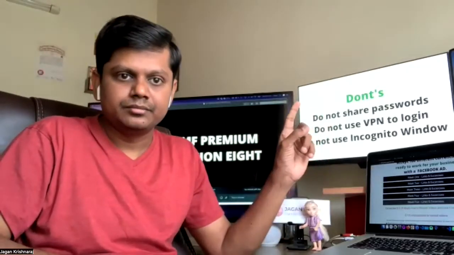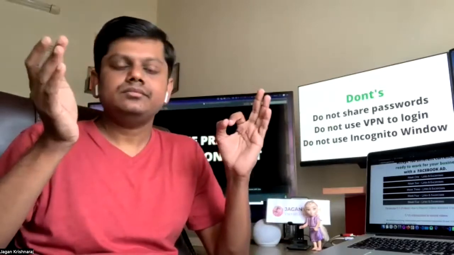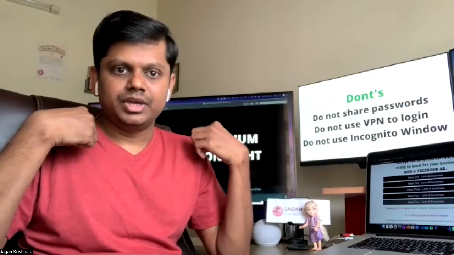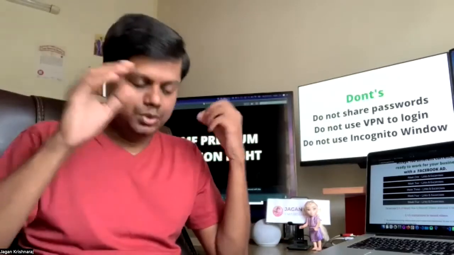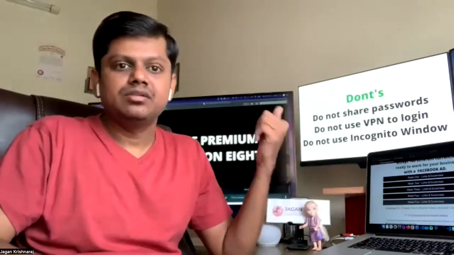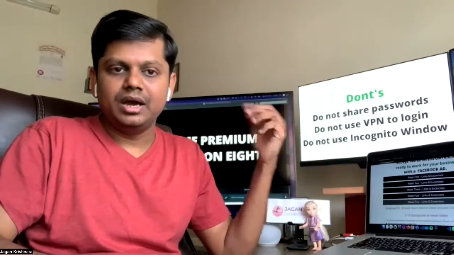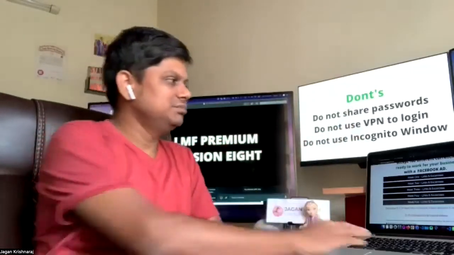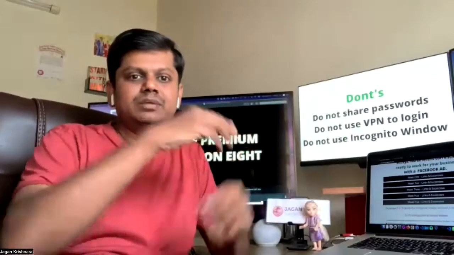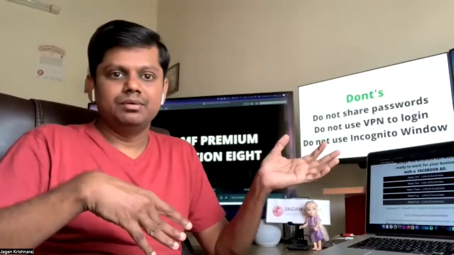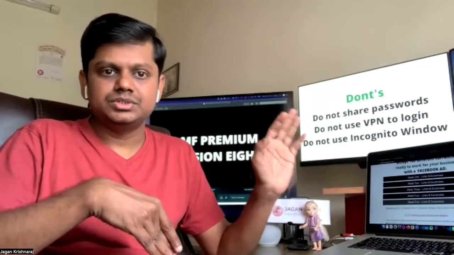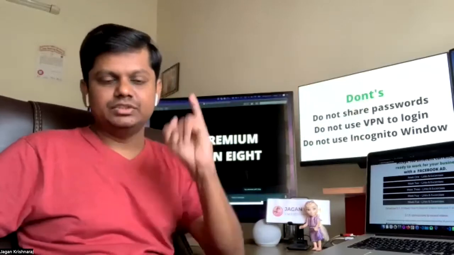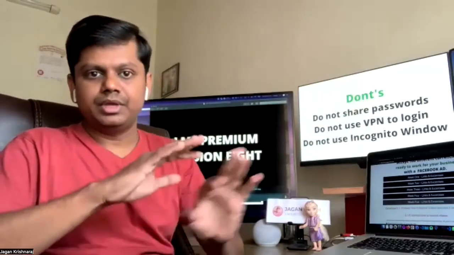Do not use VPN. Don't use the Facebook ad account on an office computer. This is a simple thing that I'll say. If you use VPN, use only a personal computer for handling the Facebook ad account, or any account. And do not use an incognito window. If you just open an incognito window, sometimes that will mask the IP. We don't need to use that for creating a Facebook ad account. Please don't do all these three, at least for the Facebook ad account and the PayPal account, everything.